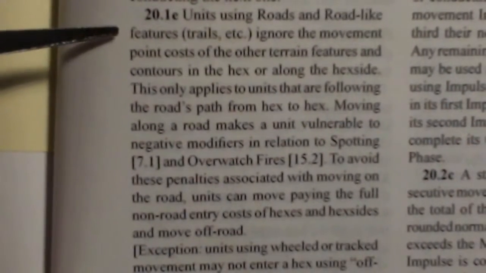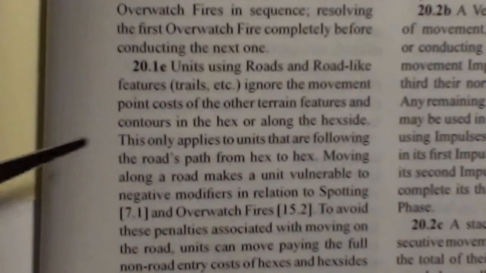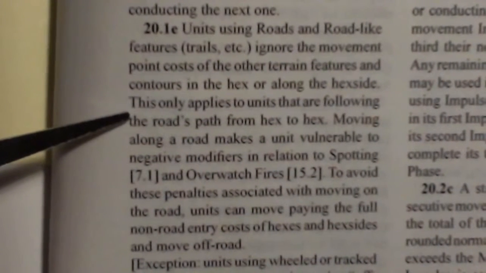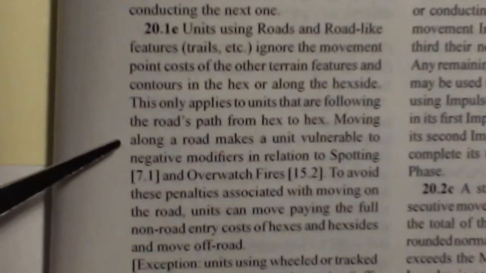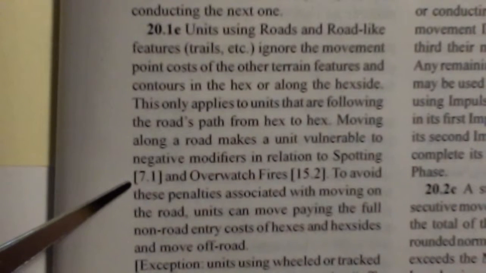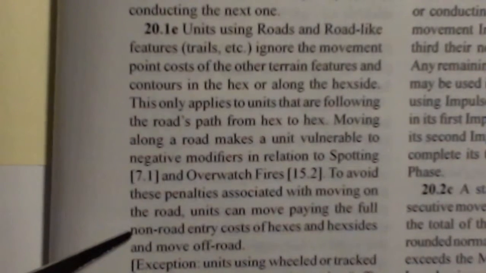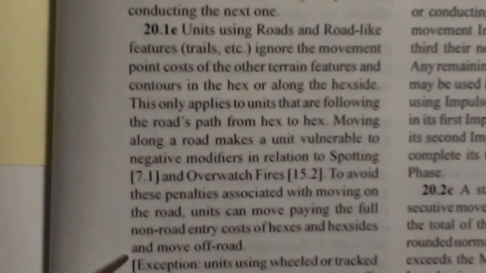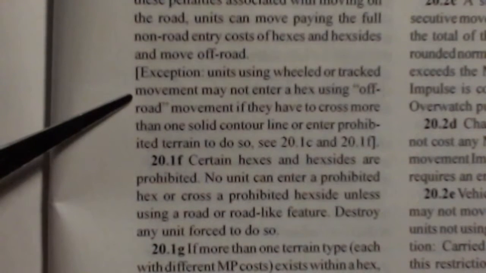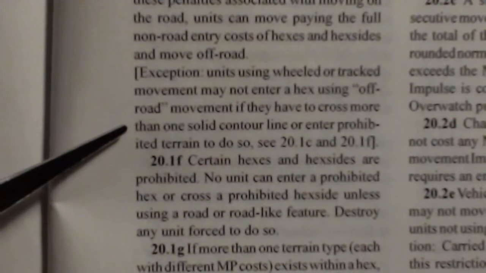Units using roads and road-like features, trails, etc., ignore the movement point costs of the other terrain features and contours in the hex or along the hex side. This only applies to units that are following the road's path from hex to hex. Moving along a road makes the unit vulnerable to negative modifiers in relation to spotting and Overwatch fires. To avoid these penalties associated with moving on the road, units can move, paying the full non-road entry costs of hexes and hex sides, and move off-road. Exception. Units using wheeled or tracked movement may not enter a hex using off-road movement if they have to cross more than one solid contour line or enter prohibited terrain to do so.